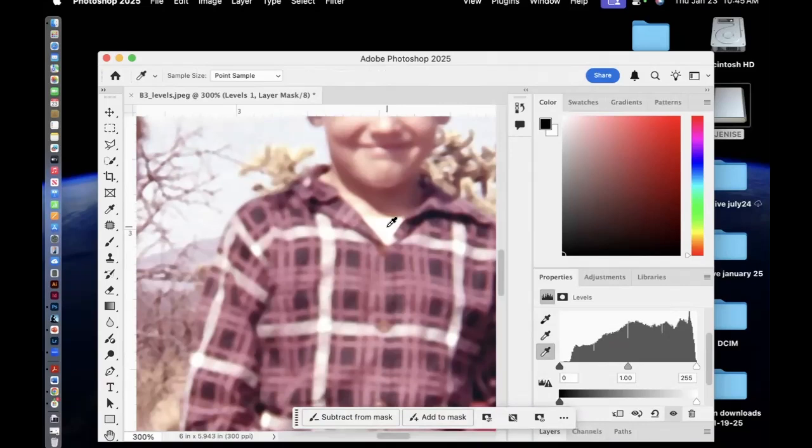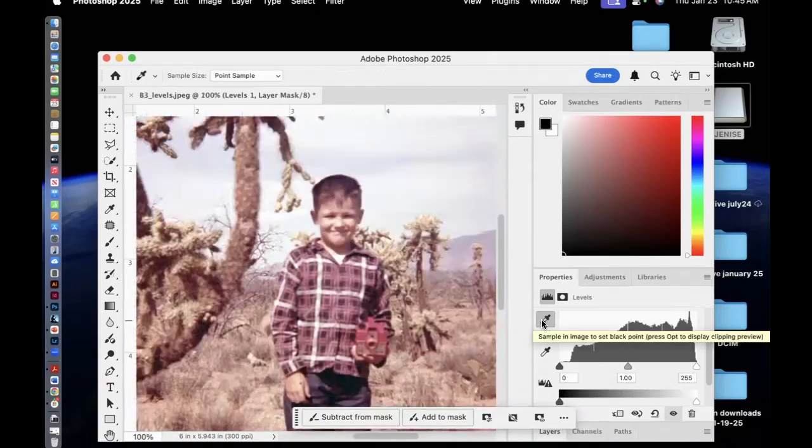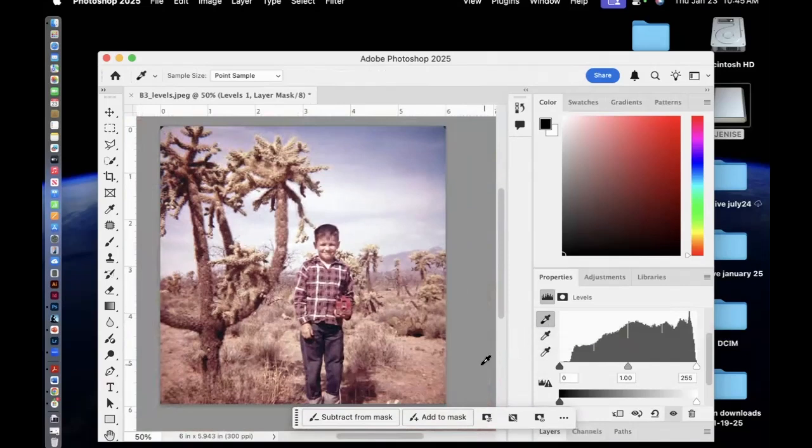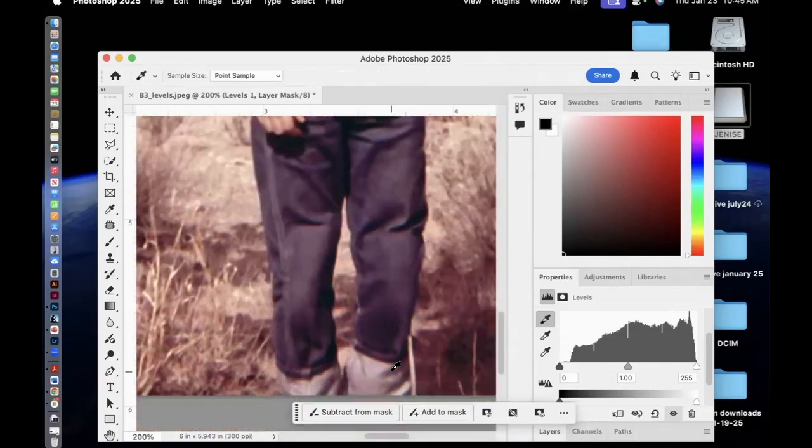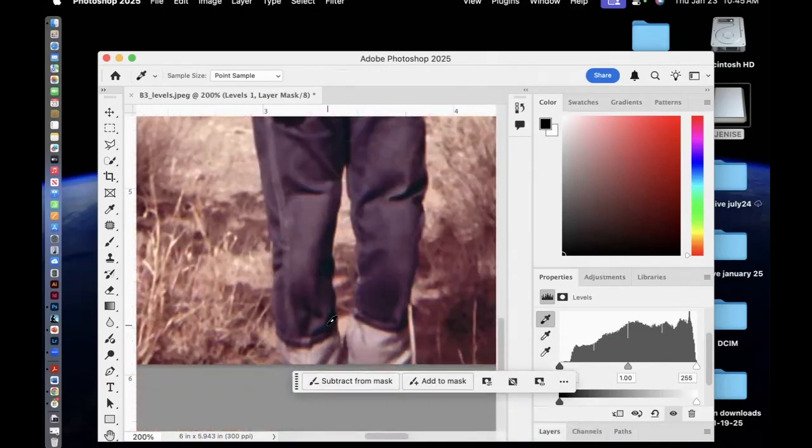Then the next thing you choose is the darkest. So I go to the very top one, select that one, and I'm going to go out just a little bit. So many different places I could choose. I think I'm going to choose really low on his blue jeans, like about right in here. That's pretty dark. So I choose the dark, and now the histogram goes crazy. It has all kinds of points that have gotten less in there.